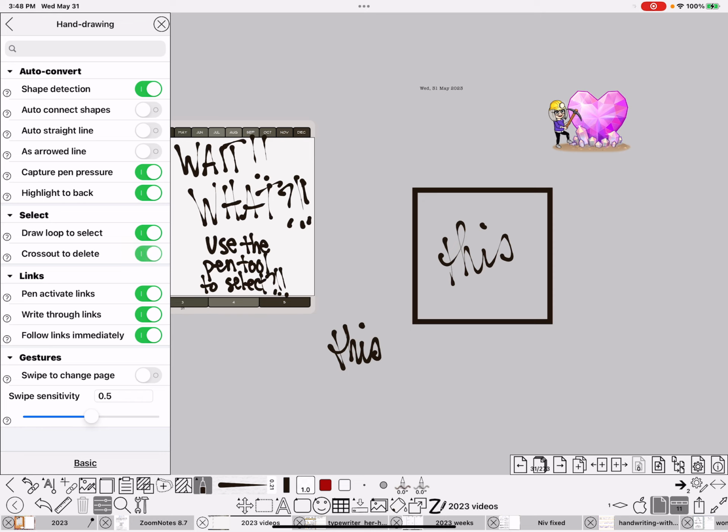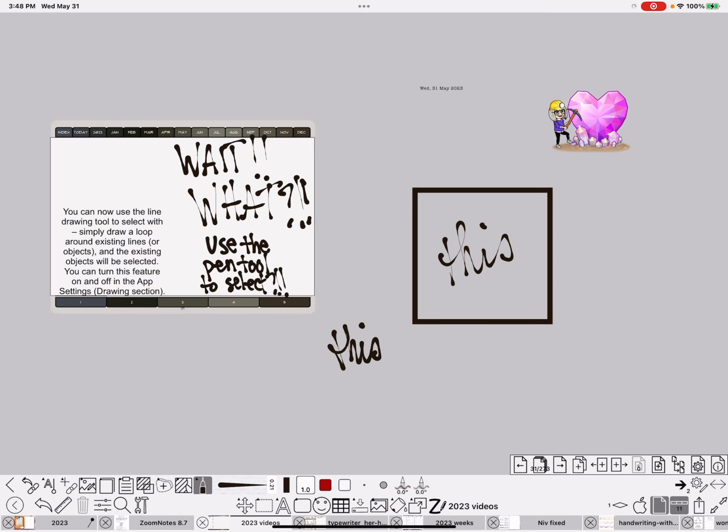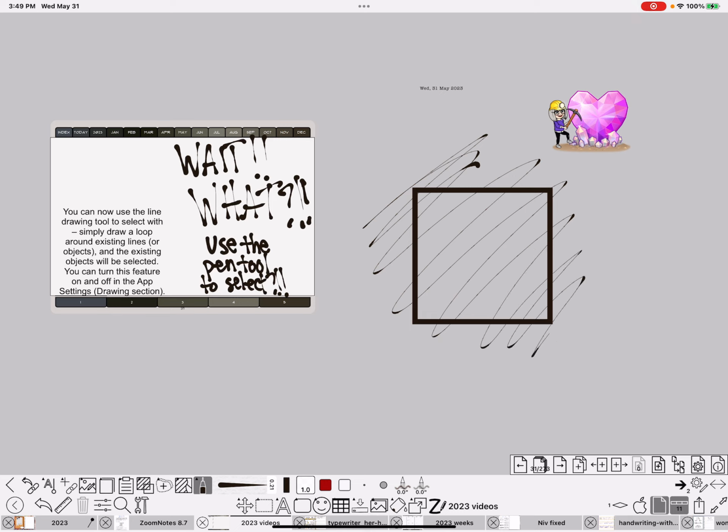Let me turn that on, because I think there's a reason I turned that off. See, whoop, there you went. If you don't want to take the time to double tap on your pen to erase it, you just scribble on it. I think it's because sometimes, let me see if it'll do a shape. No, it's just the text. I mean the handwriting.